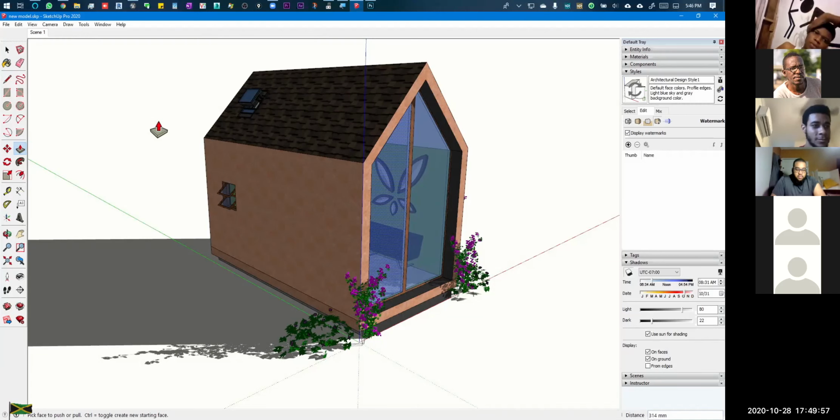Now, when you are completely satisfied with the model and you know that you don't have to go back into SketchUp, then you can always rasterize it. As a matter of fact, I would recommend that you duplicate the model. This is another tip, so you keep a backup version. So I'll call this backup, just in case, and then I will now rasterize this version here. So now it's rasterized, I'm able to erase and all of that.